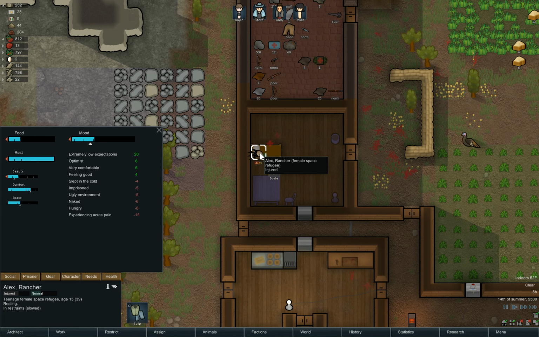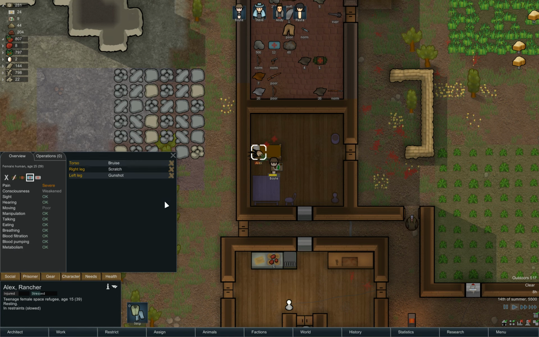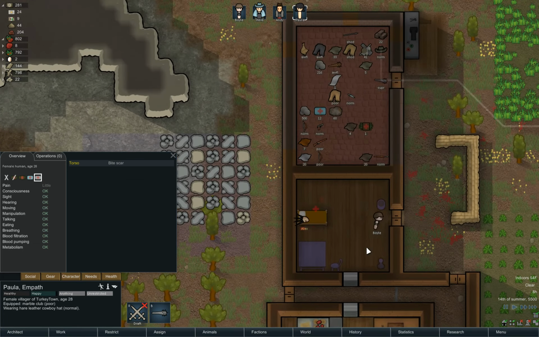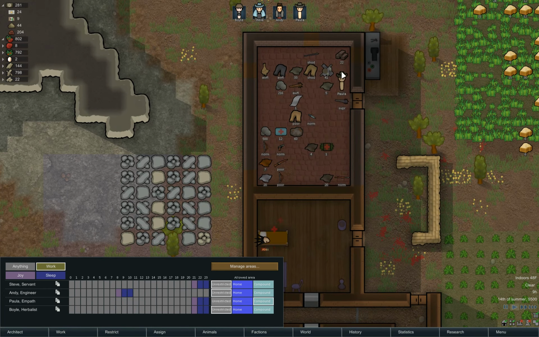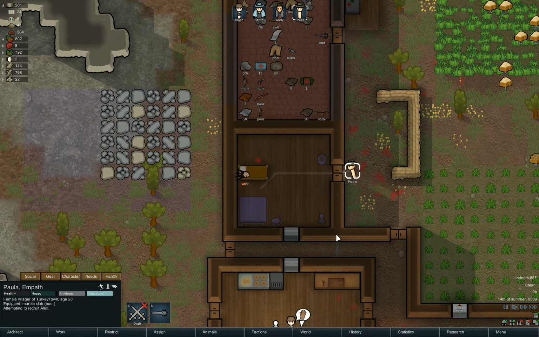And Boyle's gonna feed her, which should help with the hunger. She's experiencing acute pain. I just have to wait for these to heal. Paula, can you please... You know what, for the time being, I'm gonna restrict Paula to the compound. Oh, she just put on a hat. She should begin focusing on cleaning, because she'll run out of things to haul. And then I'll set her back to prioritizing hauling.